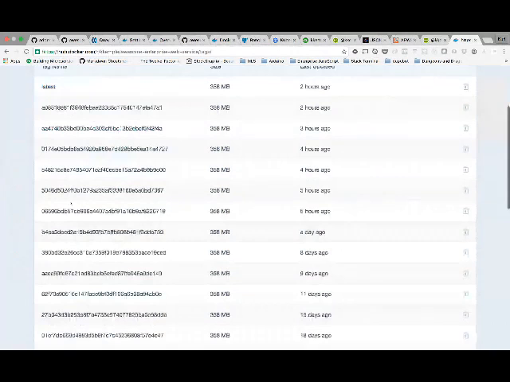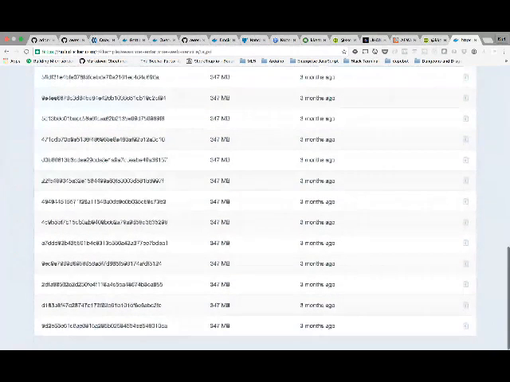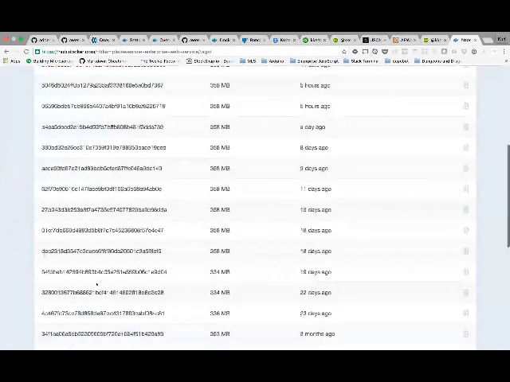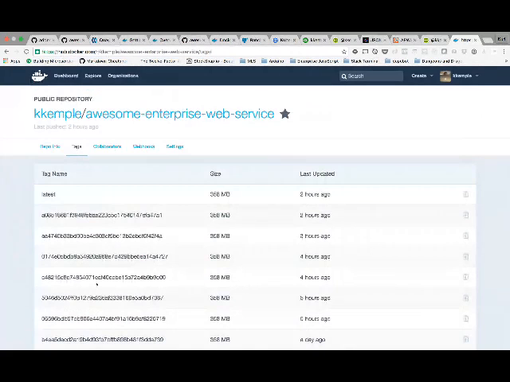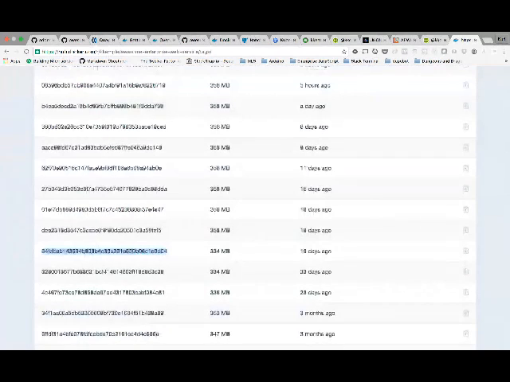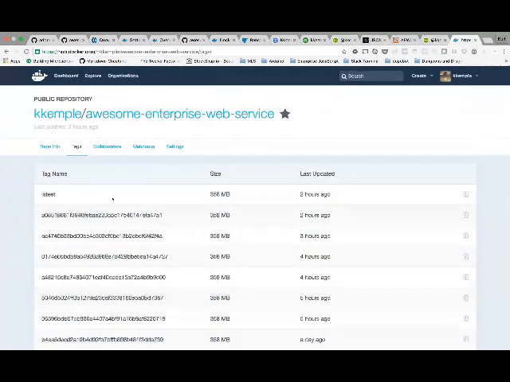So I can come here, and this is from every Circle CI build, right? So everyone that's master and has passed and been deployed is here. So I can pull any one of those down to my local machine and run it. And I can get nostalgic and run one from when I just added a couple endpoints, and pull it down and run it. So it's pretty powerful, right? So now I have my application in every state that it's ever been in, at my fingertips, one Docker pull away. And so that's what we want to do.